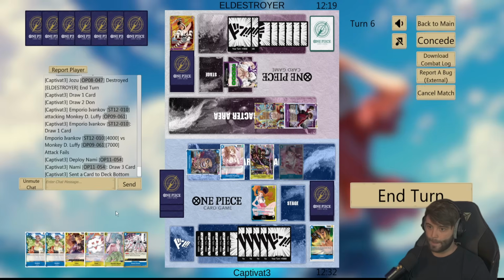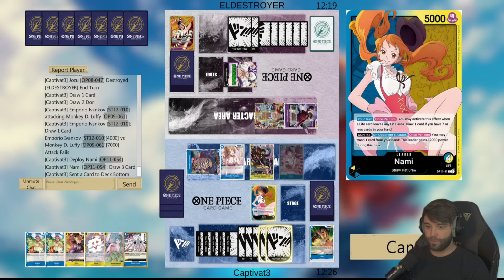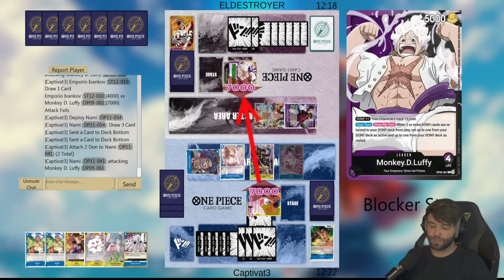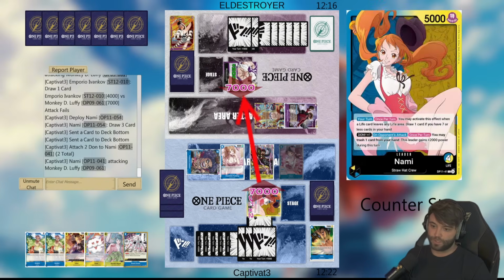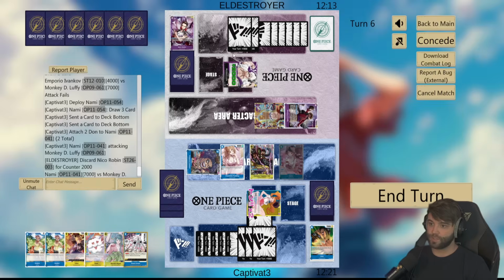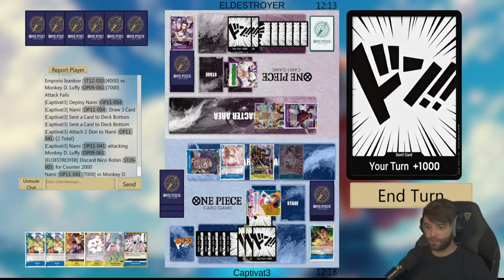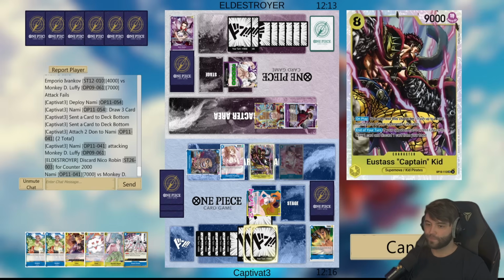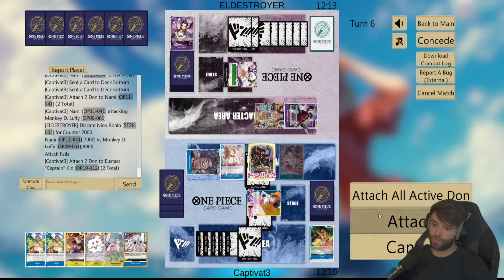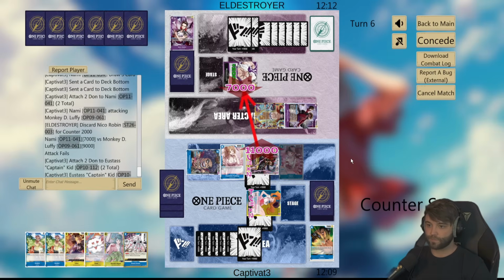We can Nojiko and Zeus. None of them are gonna do anything. I'm gonna put 1 on my ability anyways, just so that I can get leader effect. So I'm gonna just swing 7, just to attach the 1 Don, because it's always efficient to attach 1 Don and swing, because you can see I got a 2K out of that. And then we can go 11. Do I want to go 11 here, or do I want to play a 2-cost? We actually can return the pudding for the slave arrow.